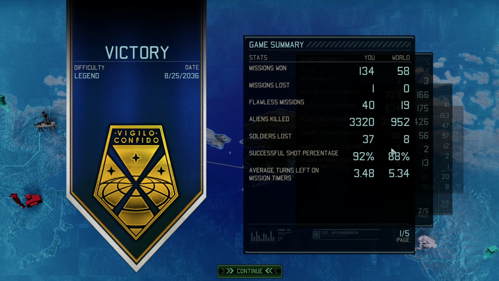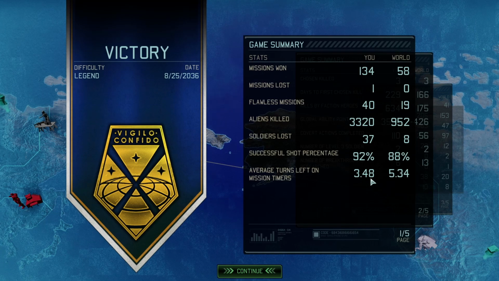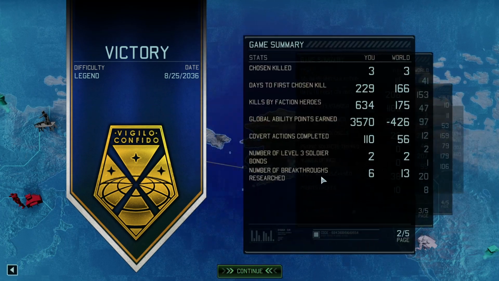Successful shot percentage is a little bit higher than world average, but I think that's like the same thing that's showing in turn timer here, where I'm like way lower than average. I think my playstyle is just a lot slower and more meticulous than most people. In these past few episodes, I've had several times where I'm just like, I'm gonna just sit down and wait, because there's not a timer. And even when there is a timer, I've still sort of got that attitude.